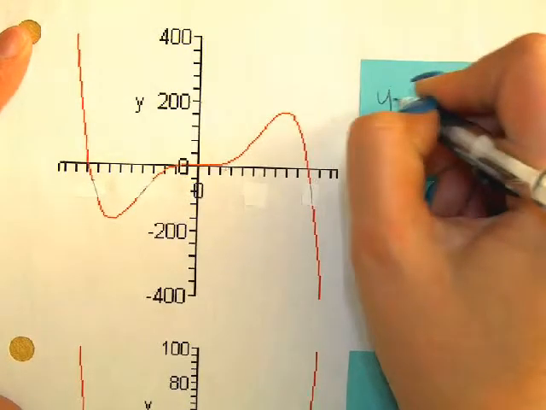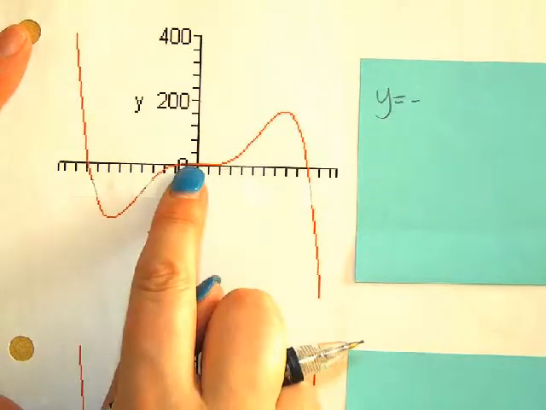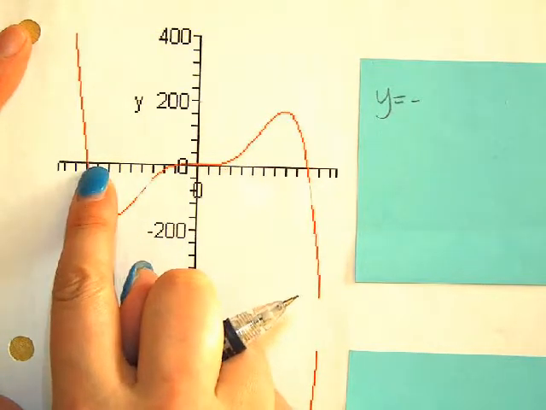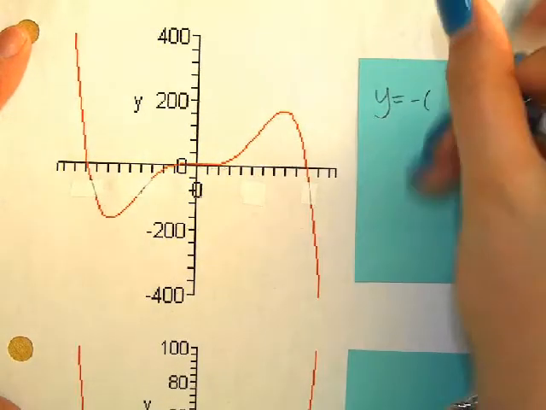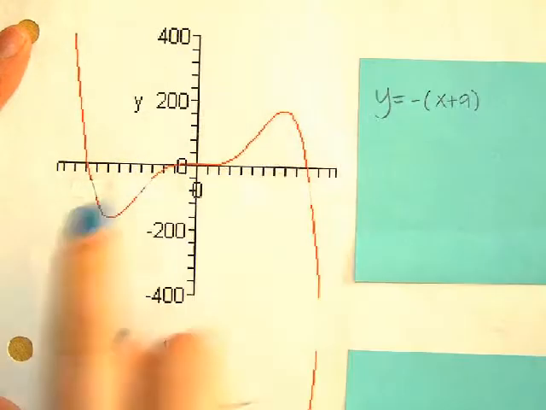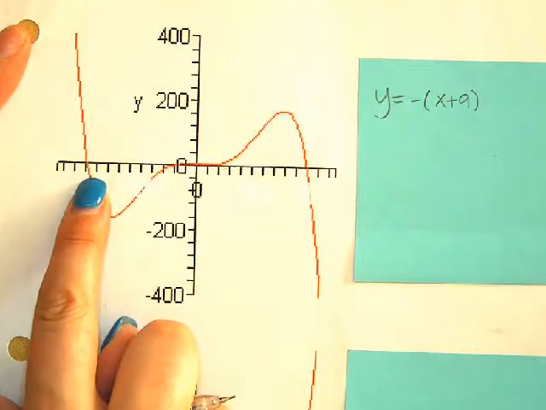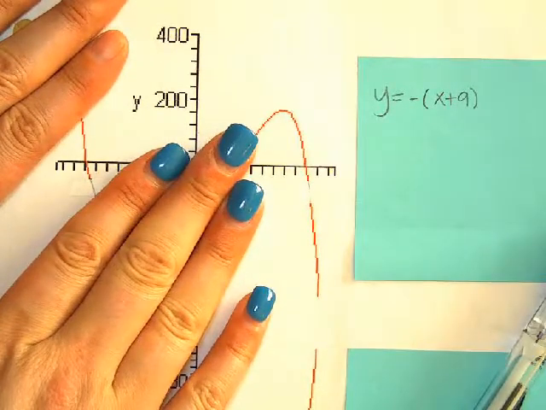So, when I write my equation for this, I'm going to start by saying y equals negative. Okay. Now, I have an x-intercept at 1, 2, 3, 4, 5, 6, 7, 8, 9. I have an x-intercept at negative 9. So what should I put in my parentheses? X plus 9. And what multiplicity does that have? Right there, if I cover everything else up, did it go straight through? Did it bounce off of the x-axis? Or did it squiggle as it went through? It went straight through, so that's a multiplicity of 1.